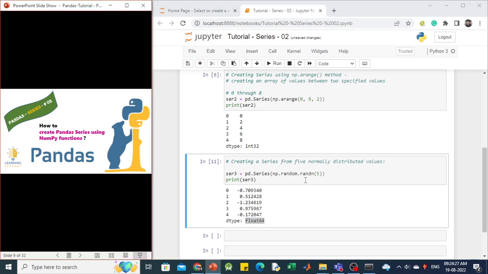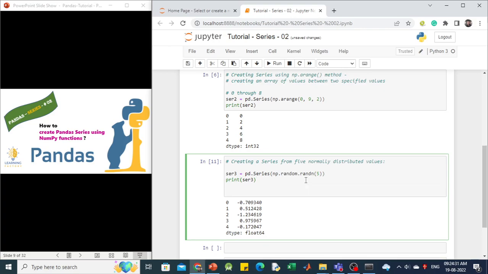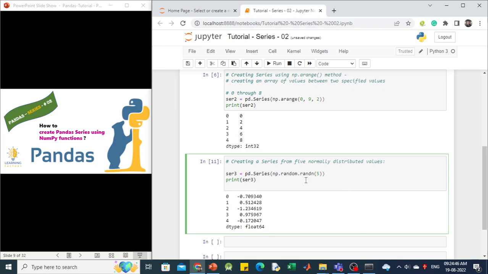Now this random function picks up random numbers from a normal or Gaussian distribution with mean 0 and variance 1, right? If we would like to generate a random distribution with a specified mean and variance, it is also possible in numpy.